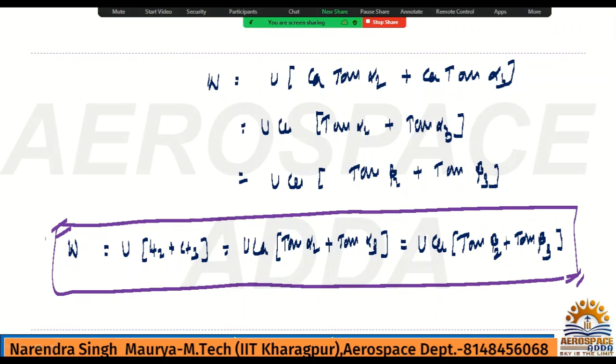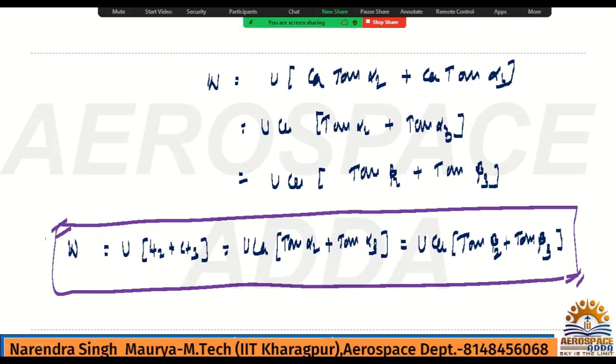For that, two things are important. When you mug up this formula, that is okay, we have forgotten the derivation, not required at all. This final result is required, but for this result also very much important is the velocity triangle. You should know both things, then only you will be able to solve the problems. All right, anyway, so this is the work produced, basically specific work.